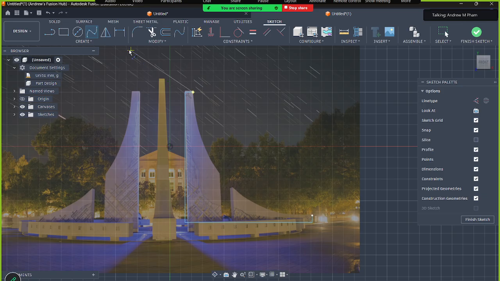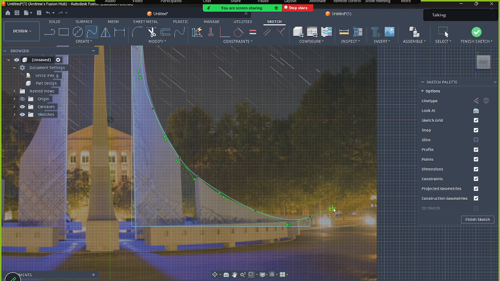So I have that fit point spline. I'm going to start at the top, maybe click a spot in the middle, and one here, one there, one there, and let's say about there. So that looks good. I'm going to press the check mark to confirm it. You can kind of use these adjusters to make it look a little bit closer. Looks good to me.